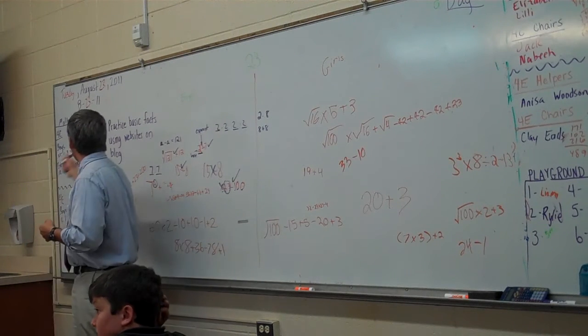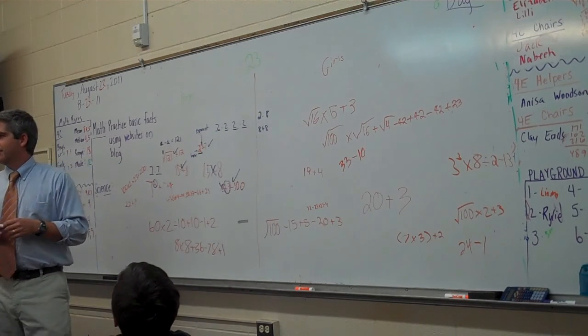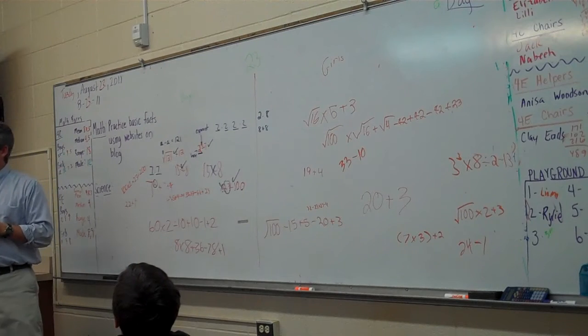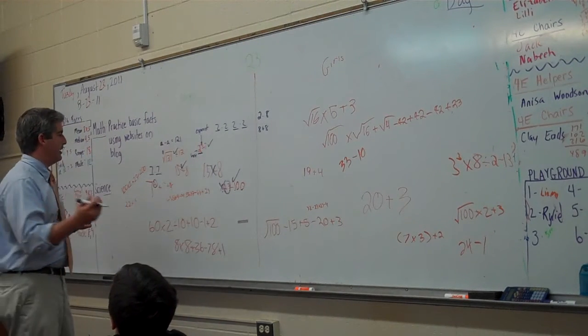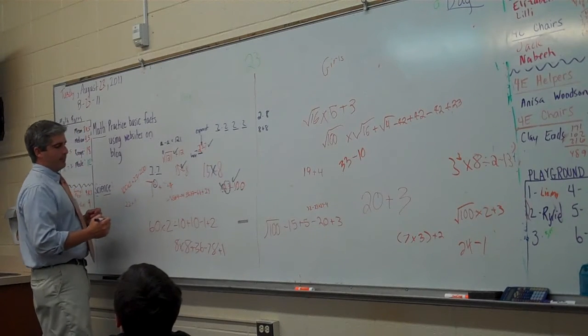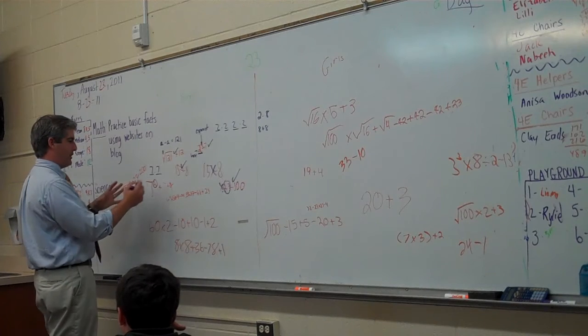This is one of the reasons that I have your homework being practice your basic facts. What's 7 times 7, Eliza? 49. Say the whole thing, please. 7 times 7 equals 49. Everybody, 7 times 7 equals 49. So right now we're at 49. 49 plus 5 equals 54. Plus 4 equals 58. So I'm not sure what happened there.